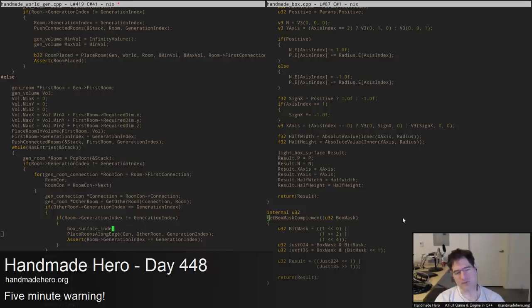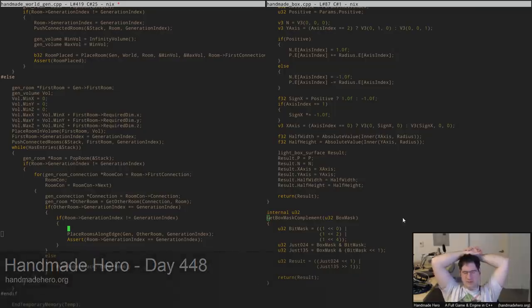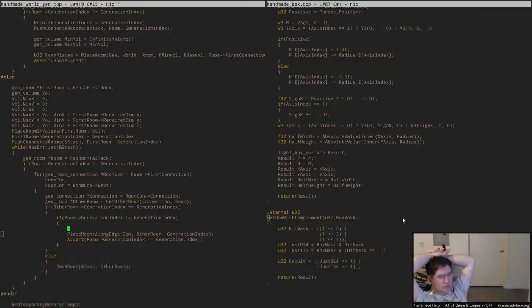For the time being, I kind of want to assert that it's just only got one bit set. I don't think we have is power 2, do we? For the time being, I would want to make sure that no one was trying to do a fancier placement with this particular connection, because obviously we're only going to do ones in this situation where we are talking about a single direction for the time being, right? I'll just ignore that for a moment.